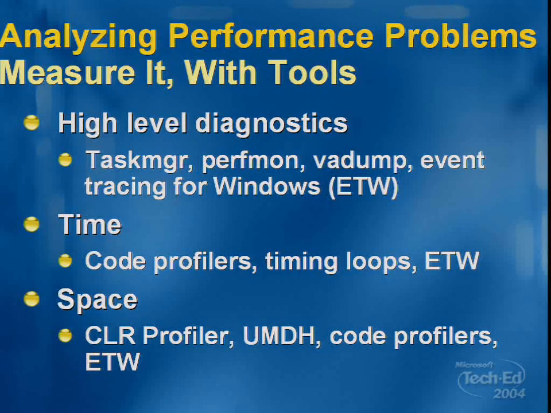The third tool is VA dump. It's the virtual address dump. It's a tool that you can find on MSDN, and it shows you the memory usage and the working set characteristics of your application. It can tell you more about the GC heap, how much is being allocated on the unmanaged NT process heap, what sort of assemblies and how many pages from each assembly is loaded, how many are private, and so on. I'll show you that in a minute.